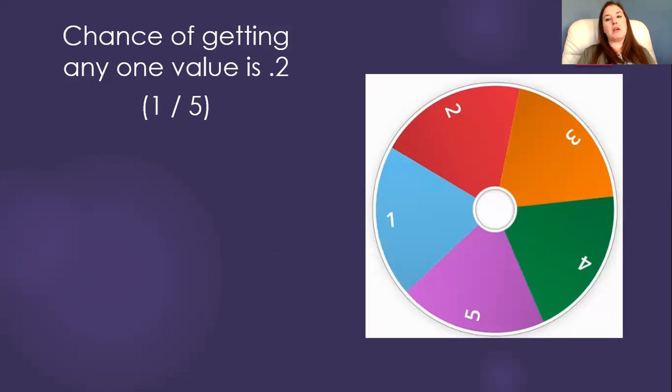Let's use another practice example. Let's say we have a spinner. Here is my son who's playing lots of Chutes and Ladders. I see this a lot. We have a spinner with 5 different values. What's the probability of getting any one value? If there's 5 values, the chance of getting one value is 1 divided by 5, which is 0.2. You have a 20% chance of landing on a 2, a 20% chance of landing on a 4, etc.